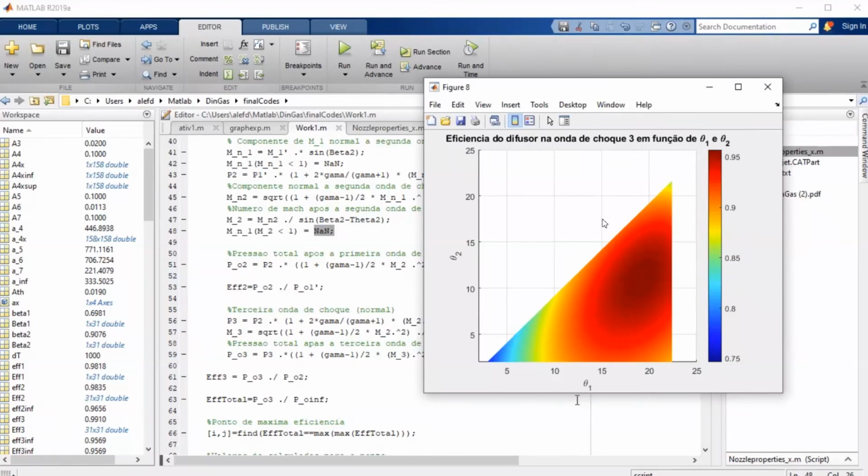You calculate lots of points, generating these nice graphics. But it's a great thing, and I think it's a very nice program when you're working with this concept of optimizing things for the first time. You can see clearly where there is a maximum of this function that corresponds to the optimal combination of the angles.